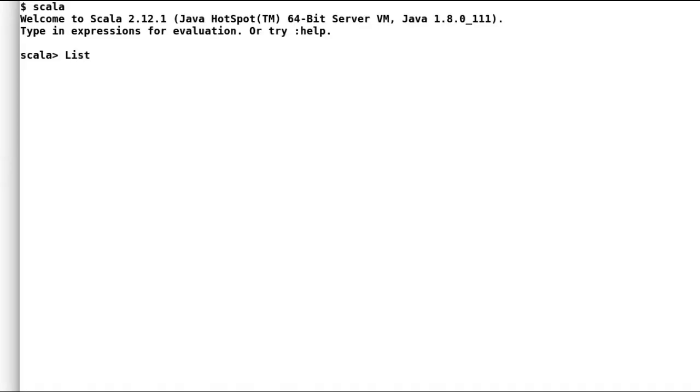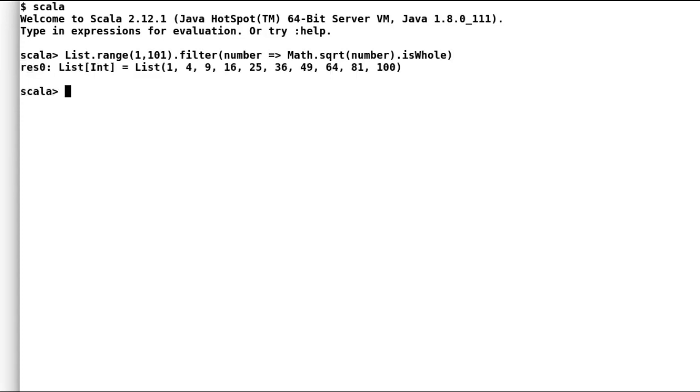But as we have seen for map and flatMap, there must be an easier way for us to write the filter, and let Scala do this kind of recursion in the most efficient way. And we are right. We have a filter function for all the collections in Scala. Let us write the same filter again. We'll again create a list of the first 100 integers and use filter with the same condition. And as expected, the result is the same.